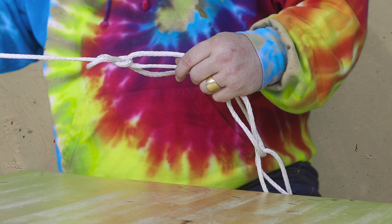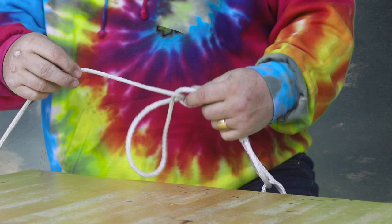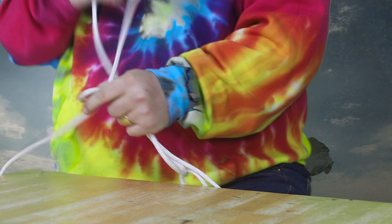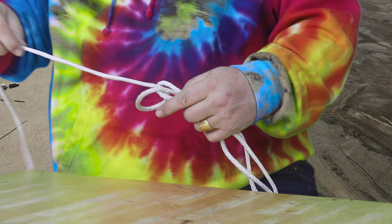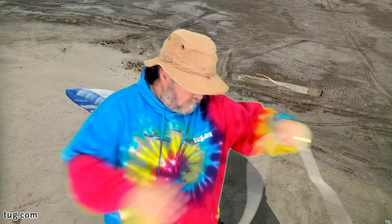And getting that to work properly, I do know how to do, but I can't do it in front of the camera. No, that's right. Do that, I think. That's it. I know what I'm doing. Very laborious to chain it like that. It takes a long time.